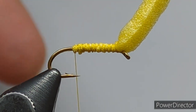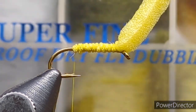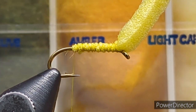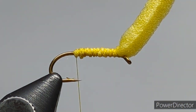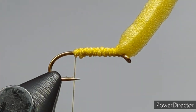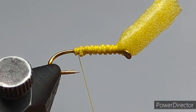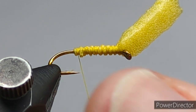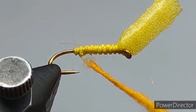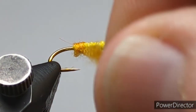Now what I have here is dry fly dubbing. Dry fly dubbing's available from a multitude of sources, but for this I'm going to use amber. So I'll just take off some. You can use whatever colour of dubbing you want, you can use whatever colour of foam you want. So I'll just come on with my dry fly dubbing, dub that on the thread, slide that up, and then just come on and dub that up our body.